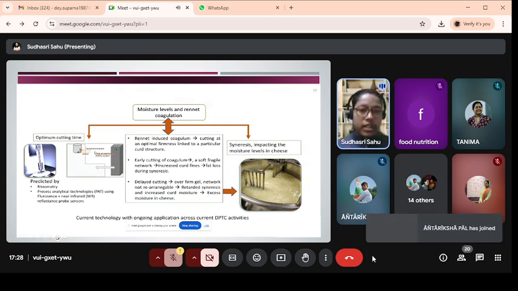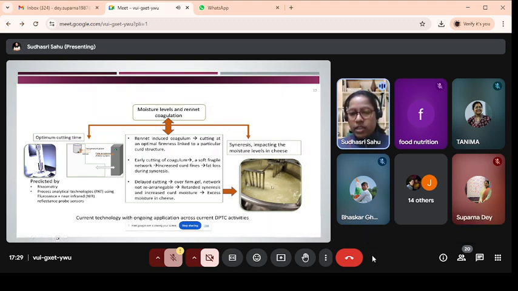This is the main instrument for the gelation. And you can see this is the cutting process. This is the cutting and agitation process in curd. And after the whey removal, the solid portions, meaning the curd portions, would be pressed for a long time, and that is the ripening that produces the cheese.